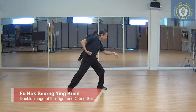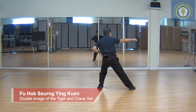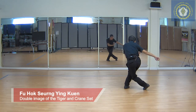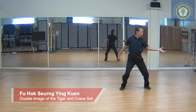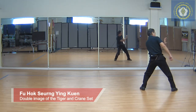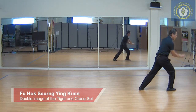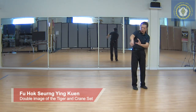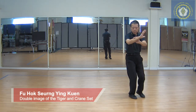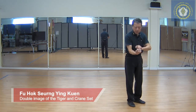Right? Intercept on the way in. Strike. Shift, right? Lift. Step. Cross. Turn. Open. Hook. So you hook, actually like this. Turn. Lift. So this hook, turn, and lift is like this.